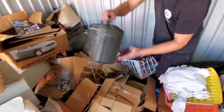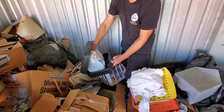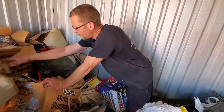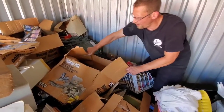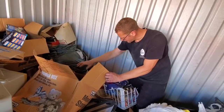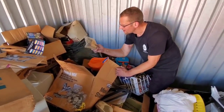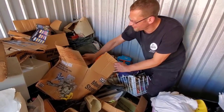Oh, look at this. Camcorder case. No camcorder. Electronics pieces and parts. Imagine that one, Tim. That's why I try to get to this box right here. Oh, man. Digging at like a 45 degree angle. That's an old Jack-o-lantern. That's an old one. Lunch bags in here. There's no rhyme or reason. Books. Electronics, pieces, and parts. And then this box. This looks interesting.